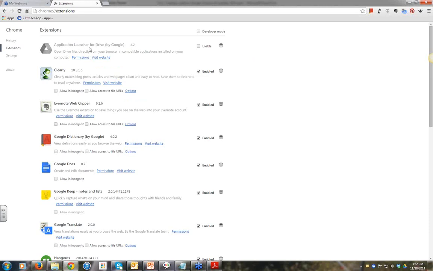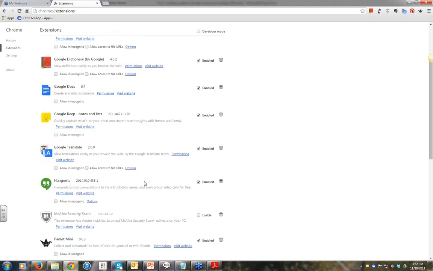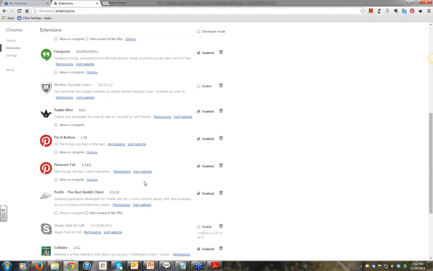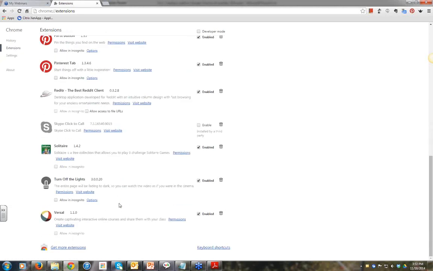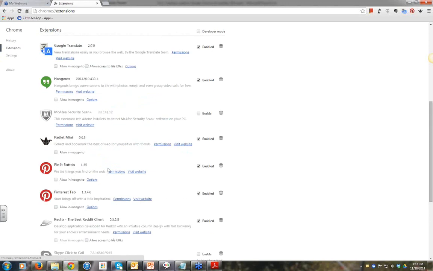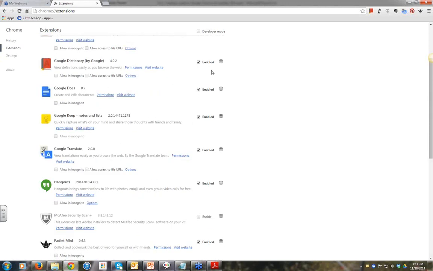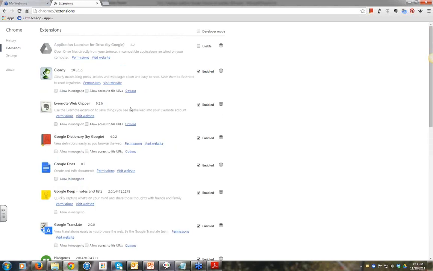So, application launcher for Drive. Summer, I know you were talking about Google Drive. That's something you may want to explore as an extension or application, and you can use it that way. So many different things you can check out and navigate through. But if you're getting lost and you're not sure where your extensions are, because some of them are not icons but tabs or things that show up somewhere else in your browser, you can come to your extensions and manage them all here. You can see what you have, where they are, how they work, what permissions you have set, enabling and disabling and deleting them as well. It's a really nice way to work through them.